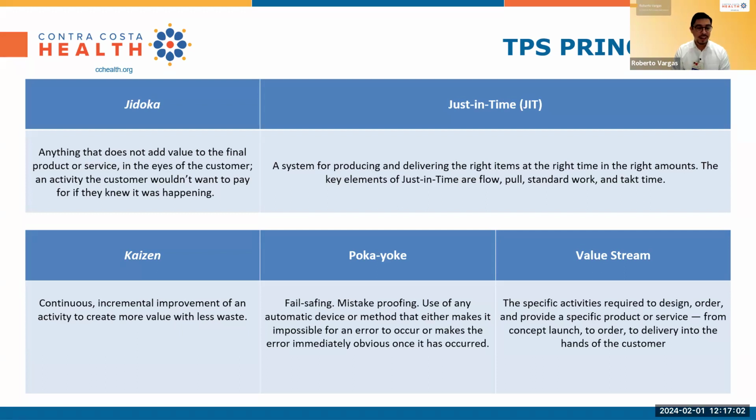The next one is Poka Yoke, and that one is fail-safing. This is really important. I mean, they're all important, but I really appreciate this one. This is mistake proofing. This is when performance improvement happens and you get to a point where you've identified a certain issue, a core issue at hand, and you are now switching to how do we make sure that this doesn't happen again?